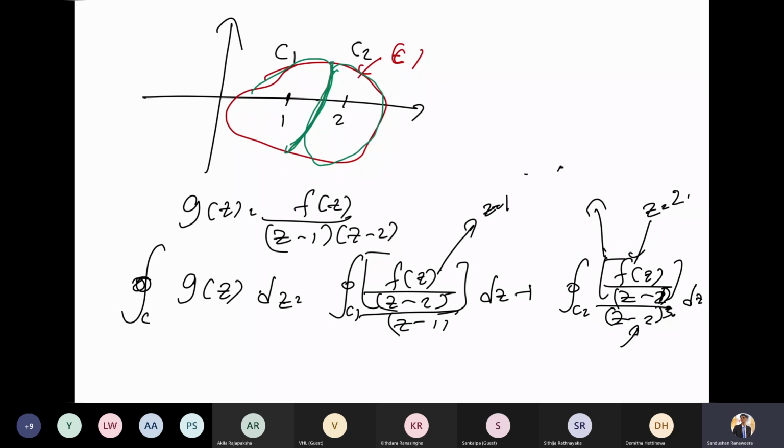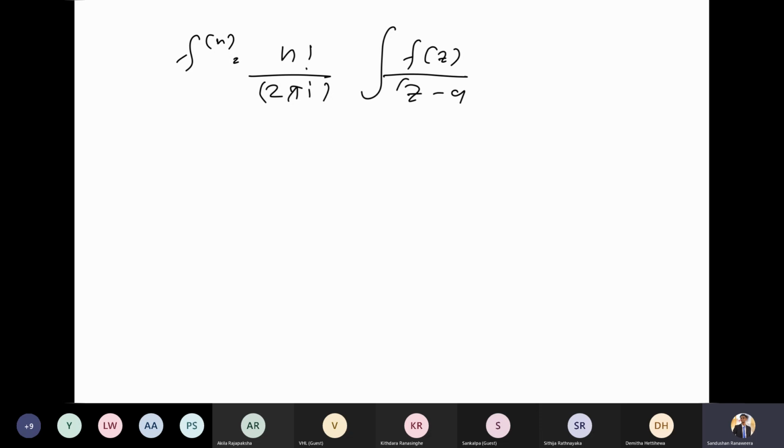And I will explain, there is something called a limit of this function, right? I will expand on this. It means you can do something like this. There is a certain formula for this. Let's say you have an integral like this: previously you have f^(n) equal to n factorial over 2πi times the integral of f(z) divided by (z minus a) to the power n plus 1 dz, right? This is a contour integral, over some contour which contains this complex number a.